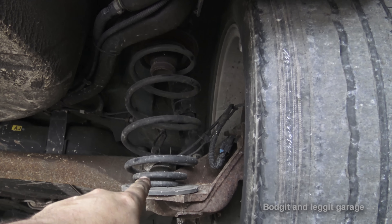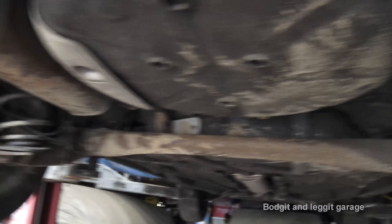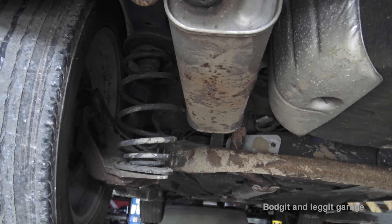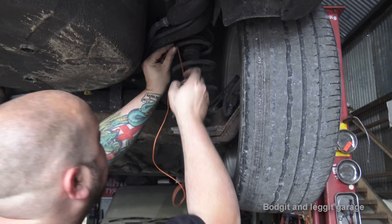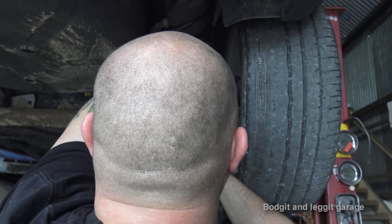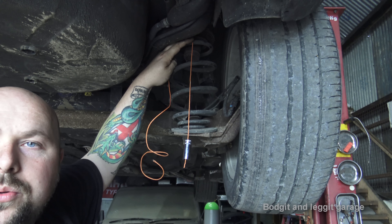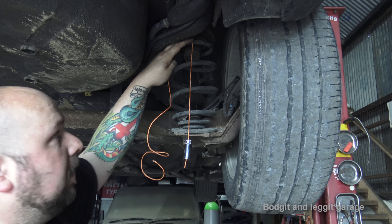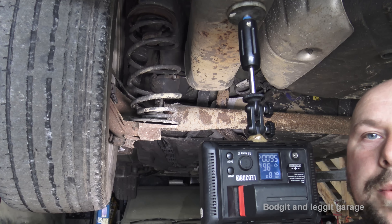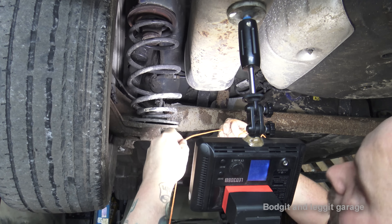One more thing I want to show you. Look at the back spring and the bump stop at the top - it more or less lines up with the bump stop at the bottom, kind of a straight line. I'll show you with a piece of string. You can see it's slightly off to one side but quite close to the middle of the bottom bump stop - the spring looks straight coming down. Now this side - let me get some light on it - I'll do the same thing again with the lights on.